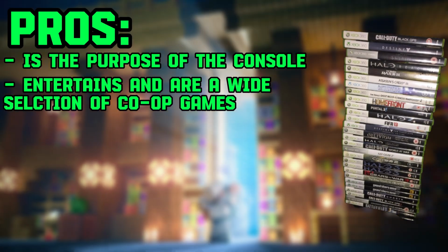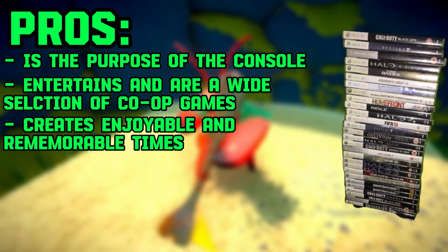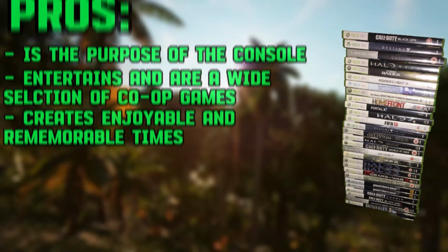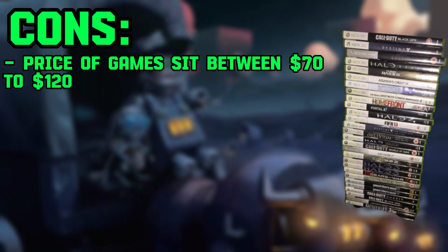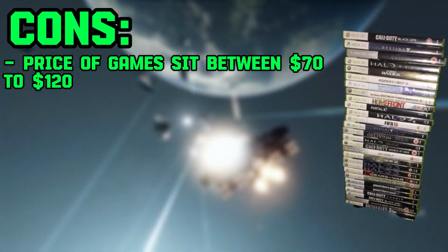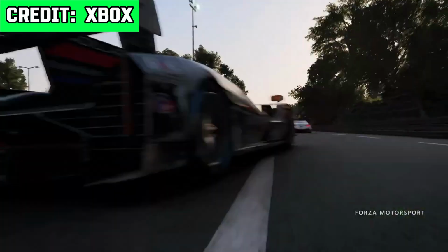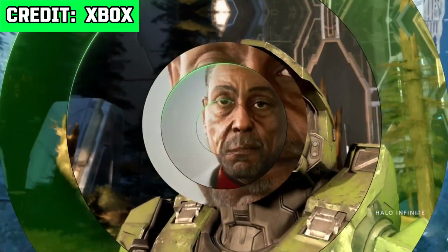And games in general just give you a fun time, let you kick back, relax, and enjoy the moments with your friends and family. Now the only real cons about games is the prices. They can range between $70 to $120 currently at the moment, but I wouldn't really consider them any cons. There's not really any pros and cons, but games are necessary in order to get the most out of your co-op experience with your Xbox.